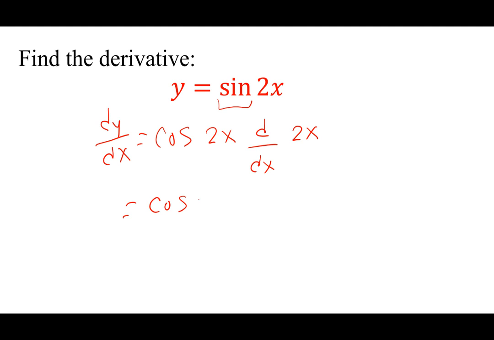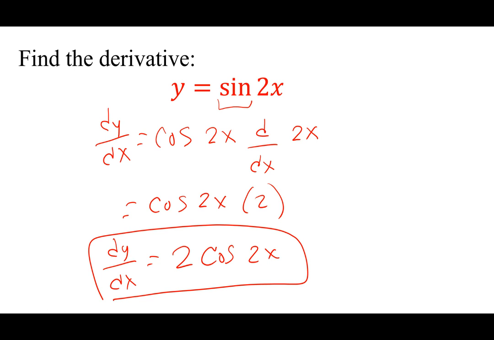Then if you go ahead and take the derivative of 2x, it's just 2, which means your final answer, dy dx, is equal to 2 cosine 2x. And again, that's this new notation here. It's always going to be a d in the numerator and then d, whatever the variable is, in the denominator. And for now, it's just a reminder, helping you to remember what's the inside function, what's the outside function, and then how many times you have to actually use the chain rule in a row, because sometimes it's not just 2.